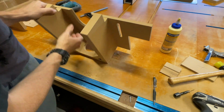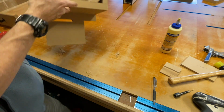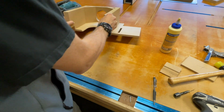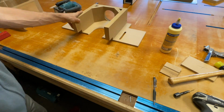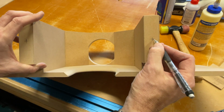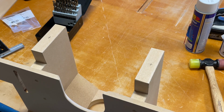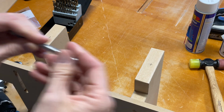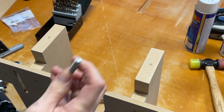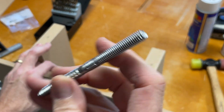So the first fence I made like this, I nailed, and I didn't glue, but I put a lot of nails on, and that's, you know, cool, but if you ever want to change it or whatever, it's hard. And whatever size hanger bolt you use, that's good. Okay, these are what I'm using. These are 5/16, and I was able to get 5/16 knobs for them.